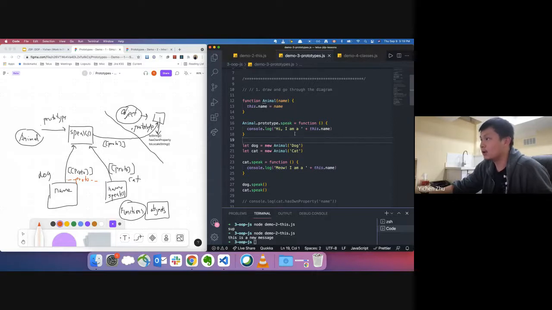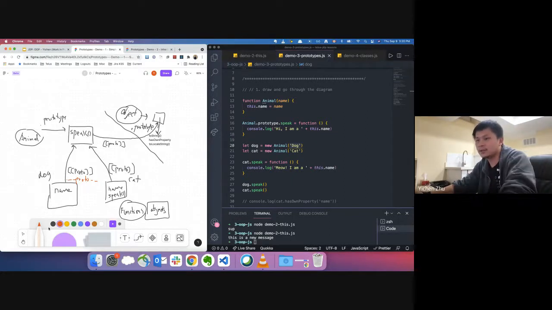From the tracing that we just did, we can now tell that dog.speak is going to be the generic speak function, which is, hi, I am, oh right, I forgot about this. I am what? This keyword, remember how in the beginning when we were constructing those objects with the new keyword, it was bound to that object itself, and we set a name up, right? In this case, I forgot to do this, but I should have put name is equal to dog. So this is going to be dog.